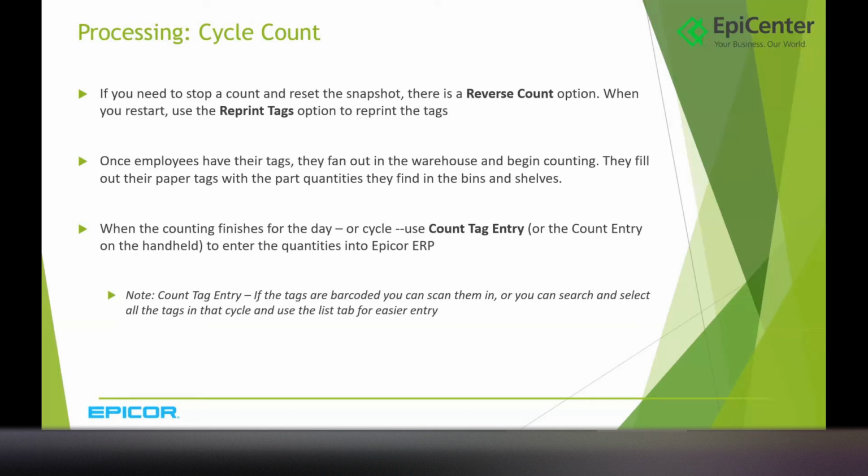And in the count tag entry screen, if you're using a barcode scanner, that's great because you can print the tag with a barcode and scan it in the screen. Or you can bring in all the parts and then just look for the tag number and enter the information. Makes it a little bit faster. We'll go over that in a minute.